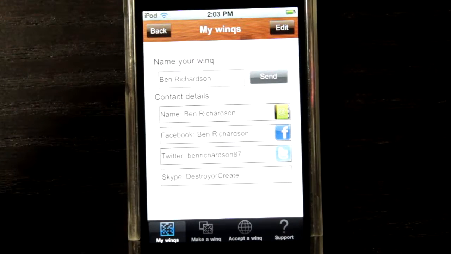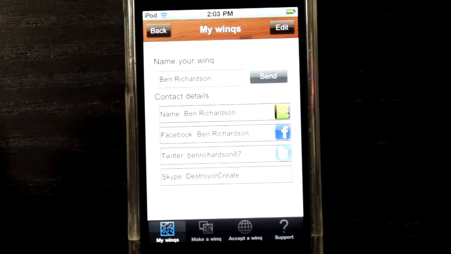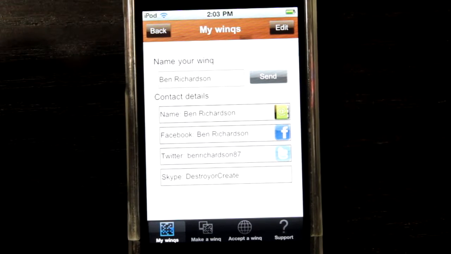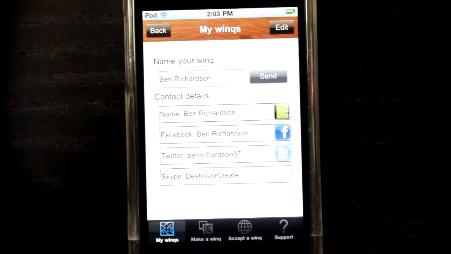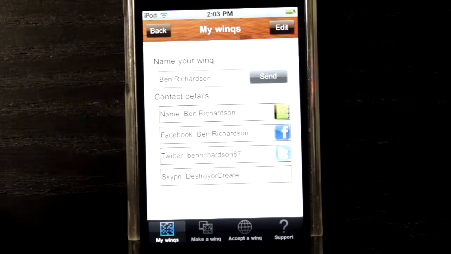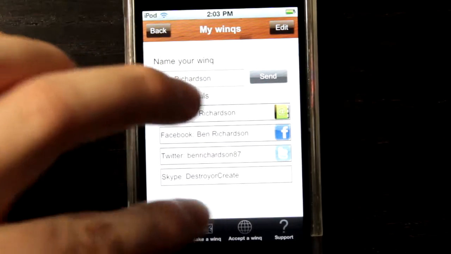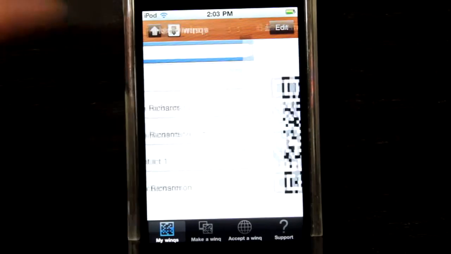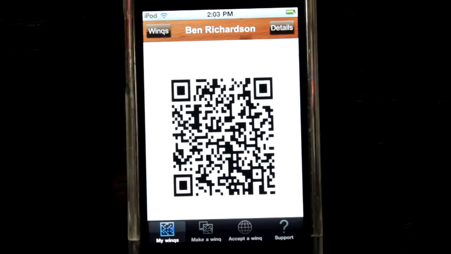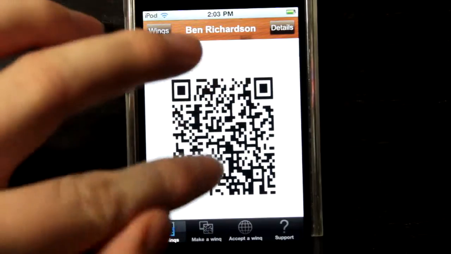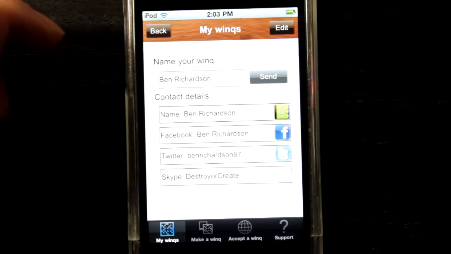So it's a real simple way using this app to be able to share your contact information. Instead of having a signature on your email, for instance, you could simply use this app and enter the QR code on there. If you have other friends that use this, it's almost like a bump feature, except without the bump. Basically, you have the QR. When you come into your Winqs here, you could go ahead and select your QR code like so, and then someone else could use their device, scan it, and it would automatically bring up all the information looking just like this, and they would have the option to then save all this info.